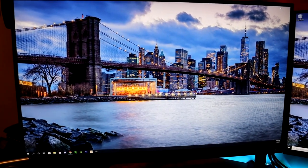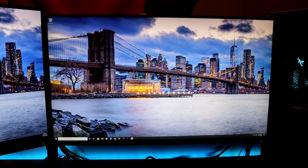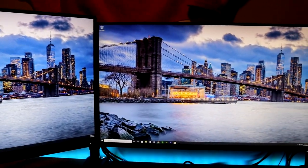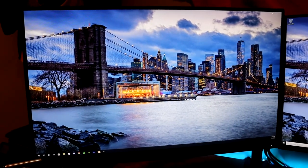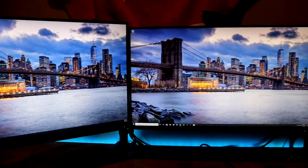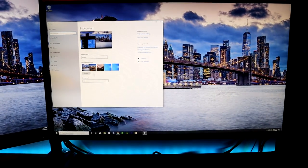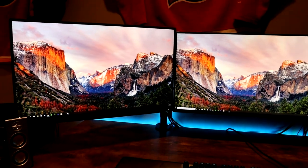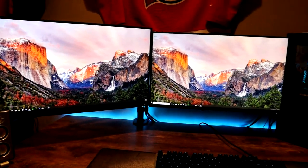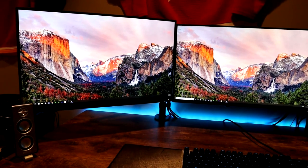Taking a look at the two monitors — here we have our ASUS ProArt and here the Dell S2719DGF, a TN panel versus an IPS color-calibrated panel. You should be able to see quite a bit of difference. The darks on the ProArt are much darker and the lights a little bit brighter. Changing up the background — the darks on the mountains are much, much darker, and the overall colors are a lot more vibrant on the ProArt versus the Dell. That's just a testament to IPS panels and this color-calibrated 1440p monitor.